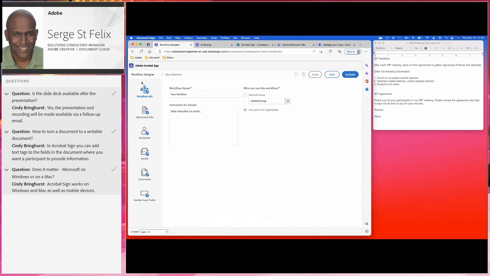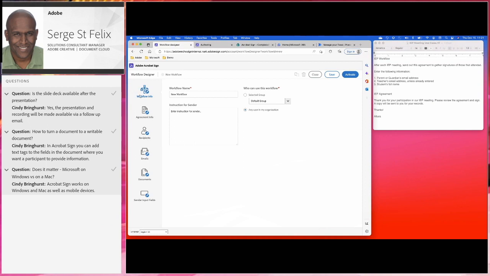So in a workflow, or in this case in the Acrobat Workflow Designer, there are essentially 6 different areas that complete a workflow. And this is something that can be reusable. Think in terms of I'm the IT or the administrator for Acrobat Sign, and I want to make life easier for my educators when they're in, for example, an IEP meeting when it comes to gathering signatures.